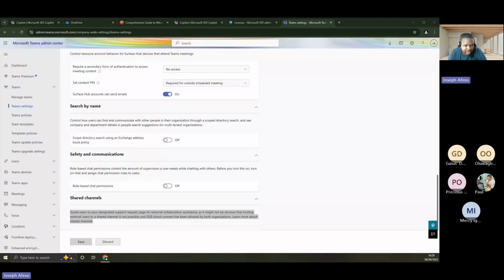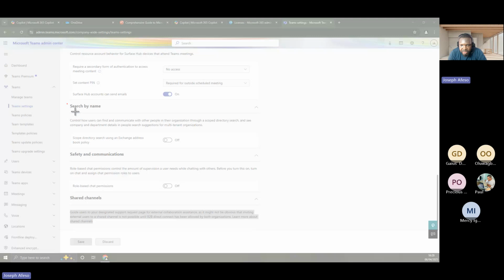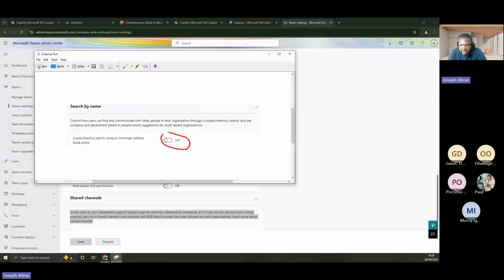Scope directory search. This is my major point that I was looking for. I'll take time to explain this because it is important for you to understand. This means that if you set what is called an information barrier policy, what is an information barrier policy?